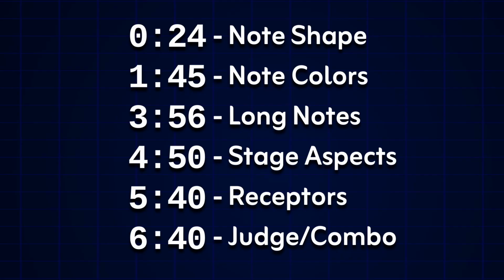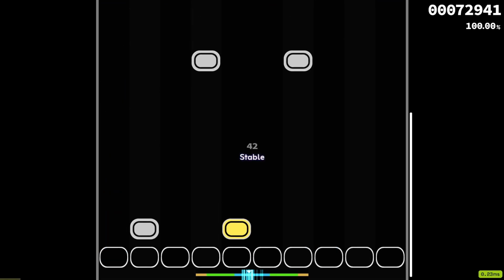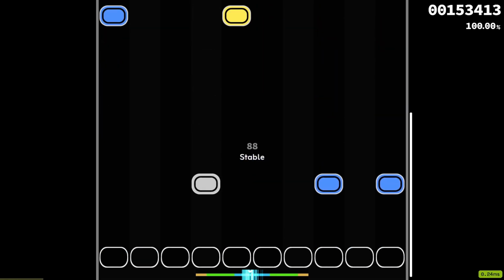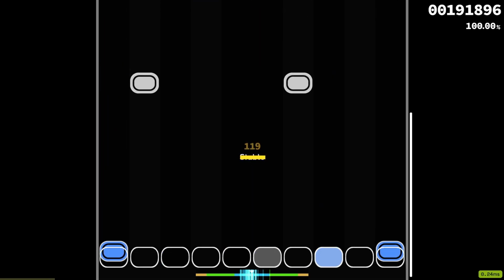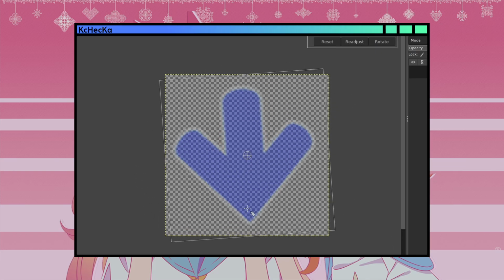This video will serve as a checklist for everything you need for designing a mania skin. I'm mostly talking about the graphical elements, so the skin config file won't be covered in this video, although I will mention it in specific cases where it heavily affects a graphic. Also, this isn't a tutorial or how-to type of video, so don't expect in-depth steps for image editing software.